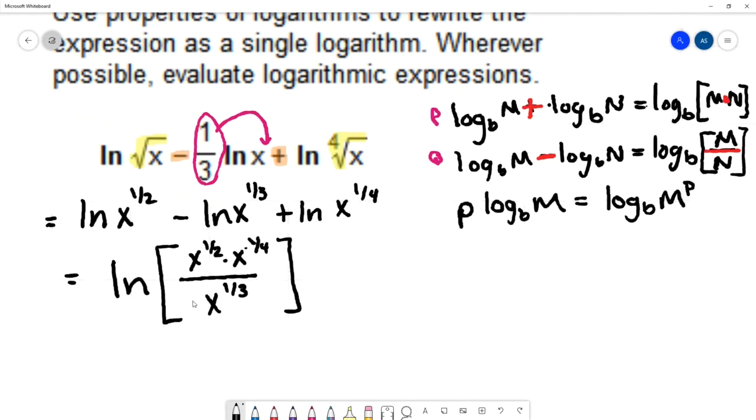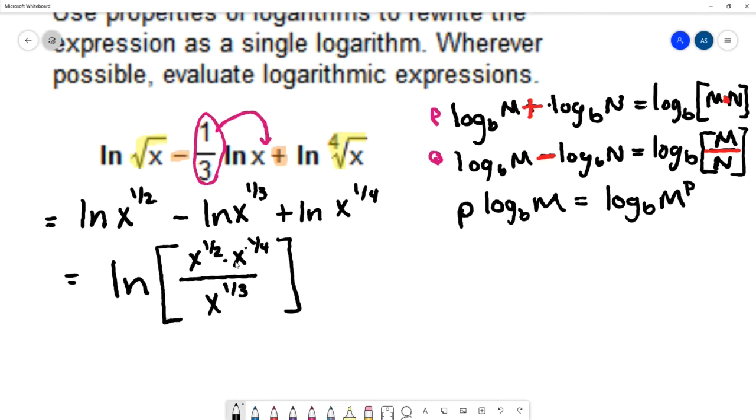Now, usually with a problem like this, we would be done at this step once we have used the product and the quotient rule. But this example is special. It's special because all of our factors have the same base of x. Because they have the same base of x, we can use some exponential properties to combine all of this together. So we have, this might be confusing because we use the same names.